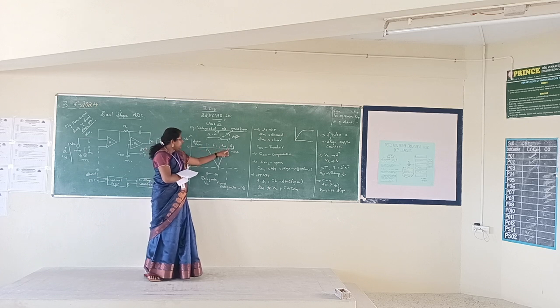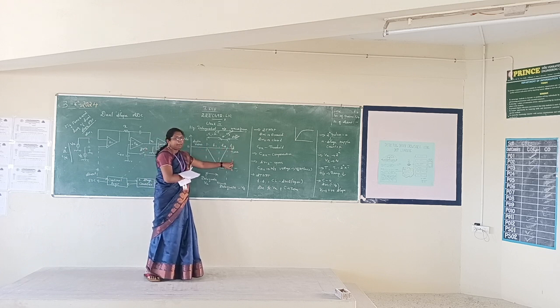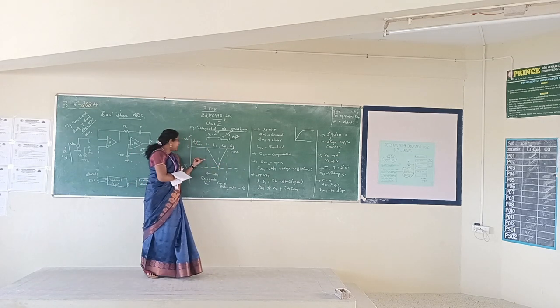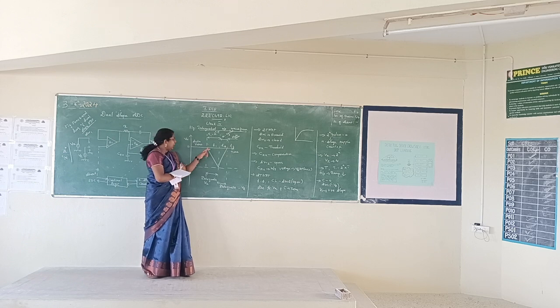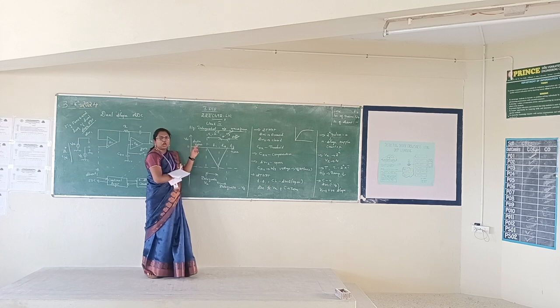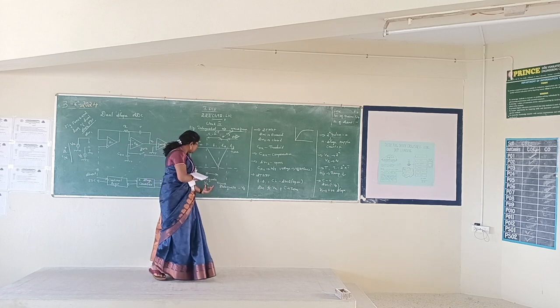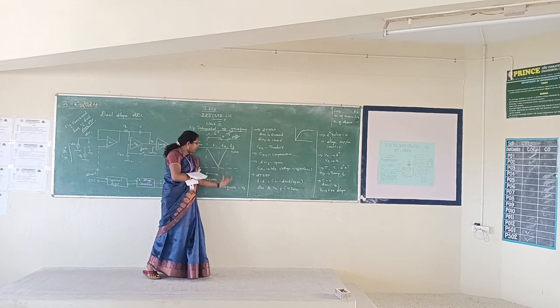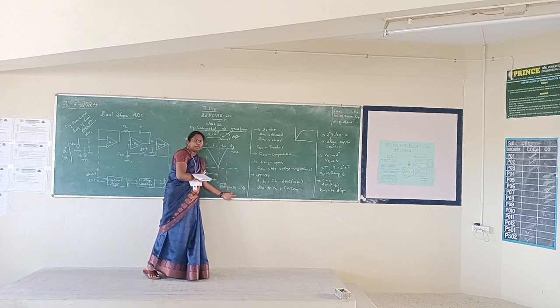Right? Then at the time period T_A, the comparator value goes down and the counter resets to 0. At this stage, the value of the comparator goes down. At time period T, the counter counts the clock pulses of order 2 power n. After that, the counter resets again back to 0. So this is the integrated output for the analog input, the positive slope for positive input, and this is the integrated output for minus VR. Right?